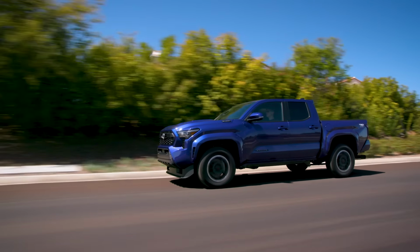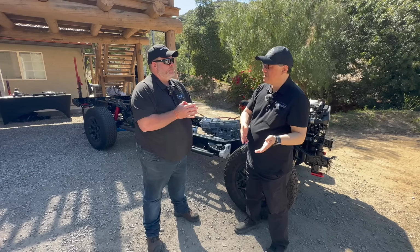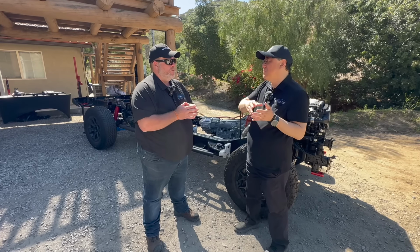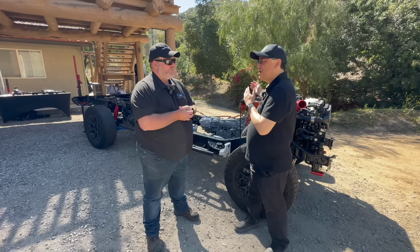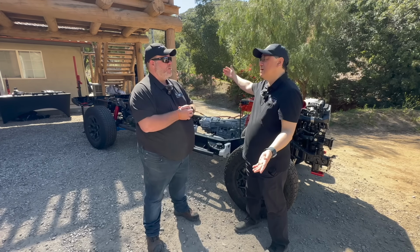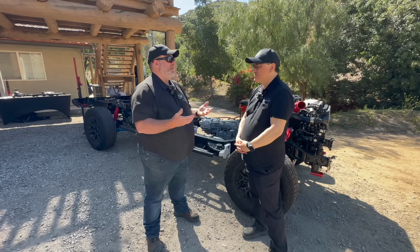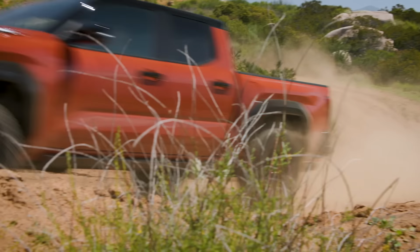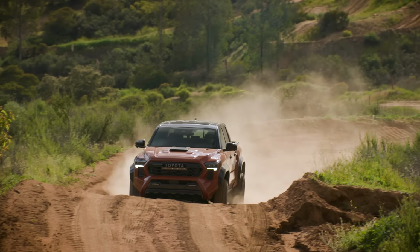I see. Okay, so those are really important points. But people, again, still compare to the 3.5 V6 in Tacoma and the 4-liter V6 in the 4RUNNER, and people say, hey, those things are bulletproof, they will last forever. Can we make the same kind of claim with the turbocharged iForce Max engine? I'm not saying forever, but could they last as long as naturally aspirated engines? Yeah, there's no reason to believe they wouldn't, and in fact, we test them to those exact same standards, right? Especially think about the truck motors. We do the same things that we did with the naturally aspirated motors, tilting them up on the bench, making sure that we're not starving them for oil when you're going up hills and on sides.